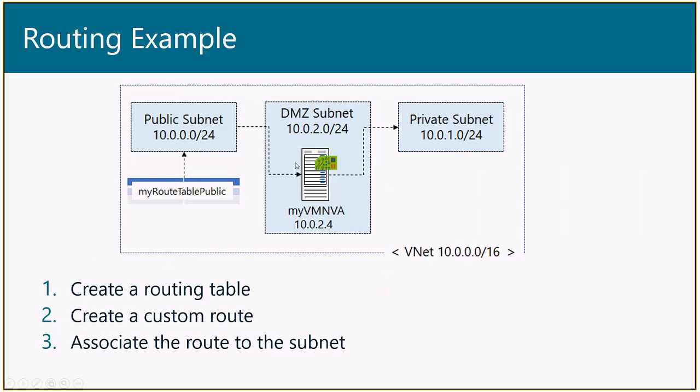Okay, so let's talk about routing examples now. That is our DMZ subnet. We create a routing table, create a custom route, and associate the route to the subnet. We did some of those in the previous one. Here's my public subnet. It goes to the DMZ subnet, and then the private subnet comes out. So this is using the gateway and the subnet to make sure traffic goes from public to private. Notice that for the private subnet here we're using 10.0.0.0, and this is 10.0.10, so we are in the same address range. The public subnet and private subnet are two different subnets.